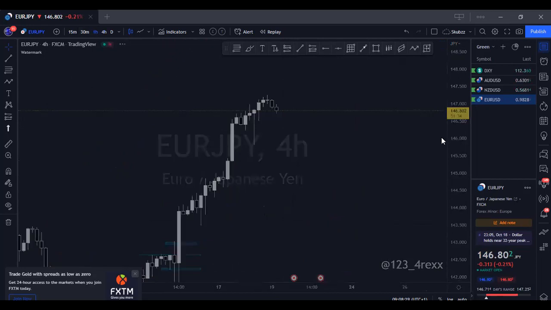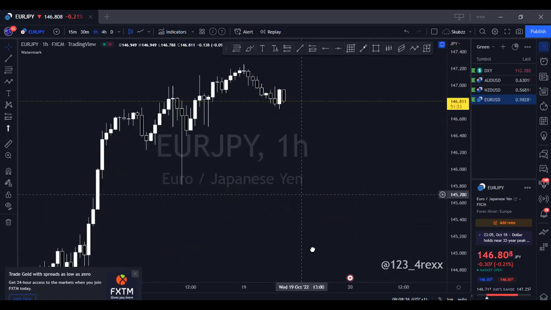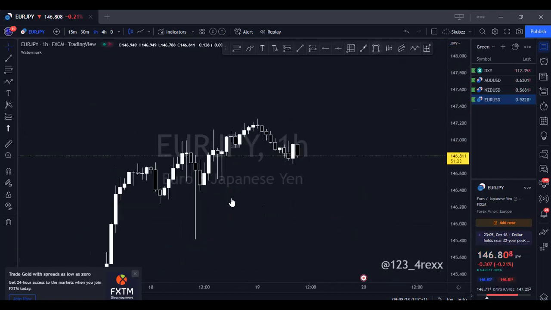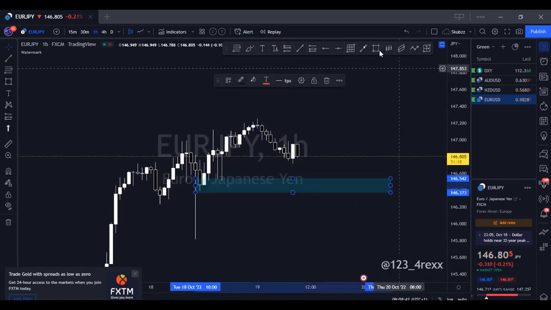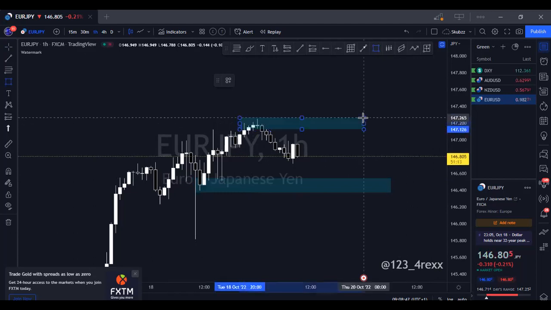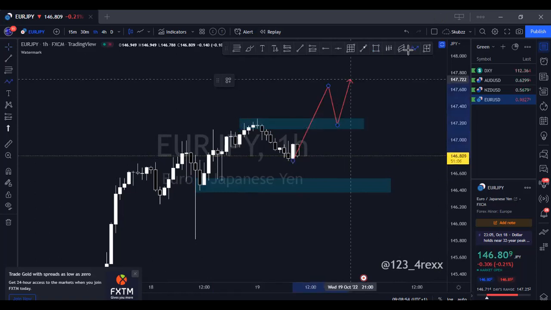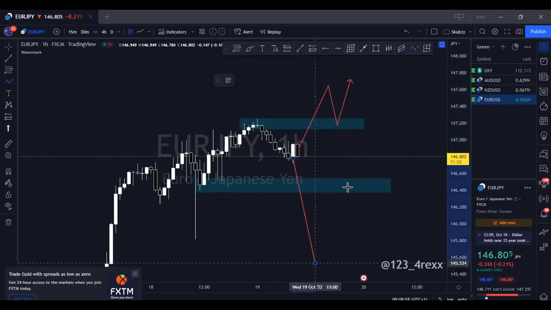But then, if I'm looking at levels that we should pay attention to, let's just highlight those important key levels that we're supposed to look out for. So now, these lows here, and then this high here. You guys understand? So now, if at any point we break this high to the upside, then we'll continue the uptrend and look out for buys basically. And if at any point we break this low to the downside, we can look out for sells. So that's what I'm looking out for on Euro JPY.